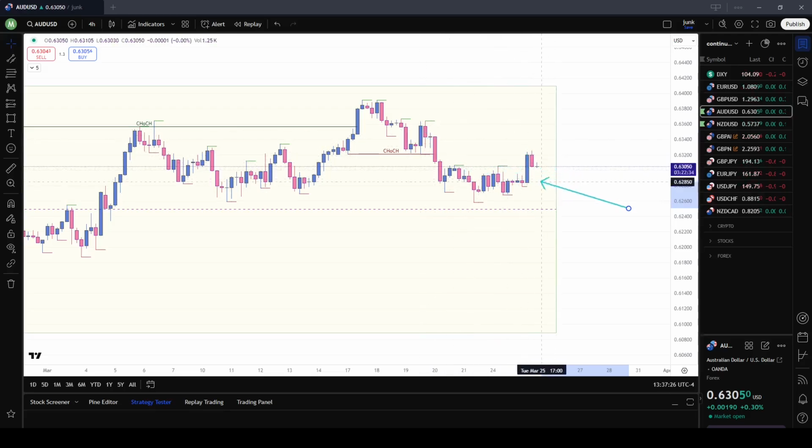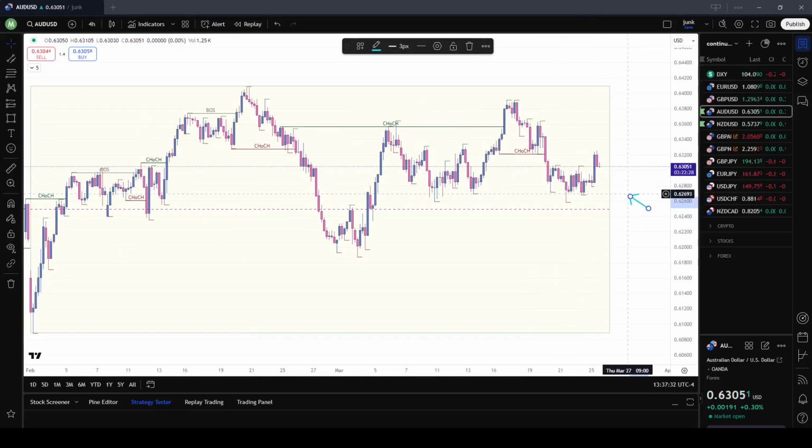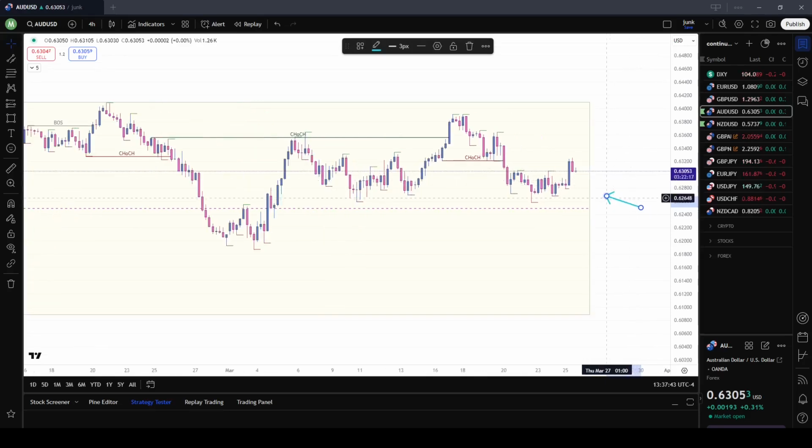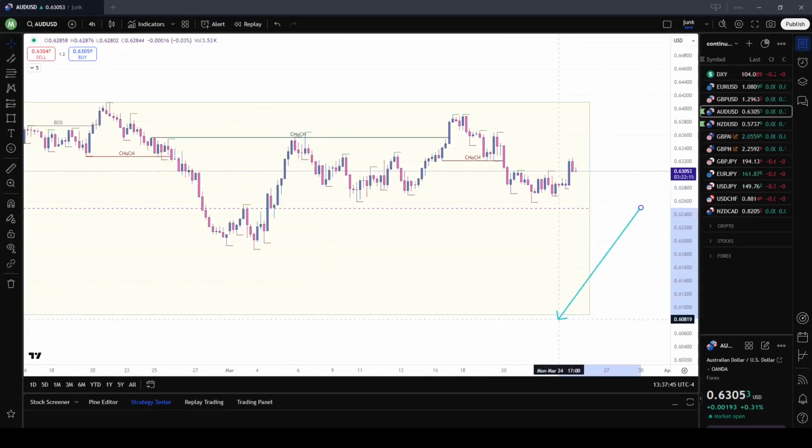We do have to see, because if it does break down, then I'll be looking for any type of buying opportunities when it does go into discount of the overall range. It still can grab liquidity and then target the higher prices. But we have to see, again, with the dollar strength, if dollar does strengthen, then I'll be looking to take any sales back down and to take out all of these lows.